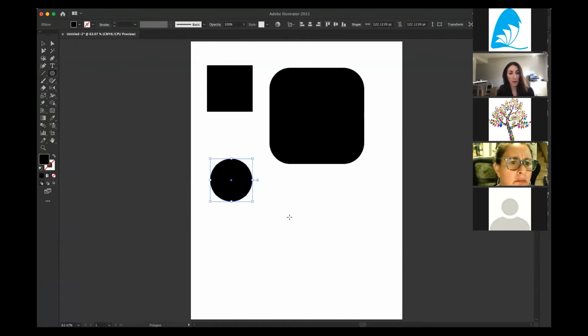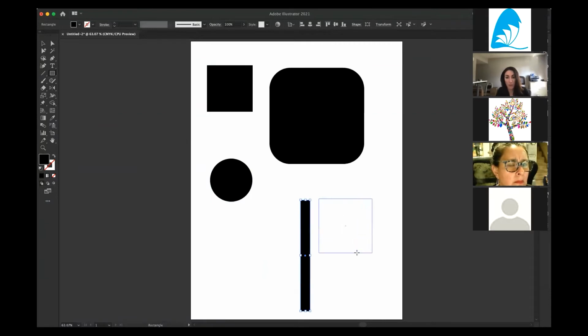We have a polygon tool. And while you have this tool on, there's a couple things to note. If I want to keep it a perfect shape, I hold down Shift on my keyboard. So if I want to make this perfect square, I hold down Shift. If I want to make more of this rectangle and make it super skinny, all I'm doing is holding down my left button on the mouse, and I can just click and drag whatever shape I'm looking for. But for that perfect shape, I'm holding down Shift on my keyboard.